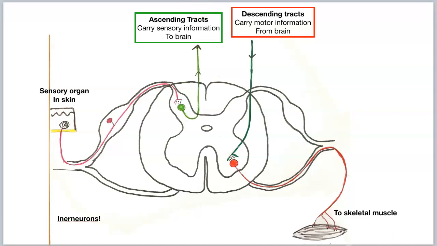So then stuff is going on in the brain. The brain is figuring out what it wants to do. Once it figures out what it wants to do, it's going to send a command. And there's going to be another interneuron that is going to send that electrical impulse down from the brain through a descending tract. So those descending tracts are also in the white matter of the spinal cord. They are sending information down through the white matter of the spinal cord, and then this interneuron is going to synapse, here with a somatic motor neuron.